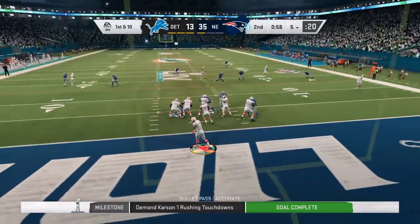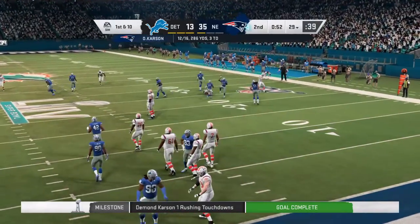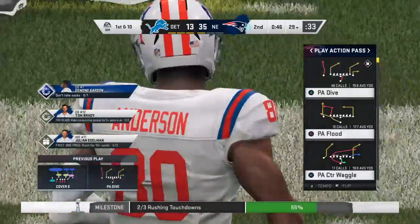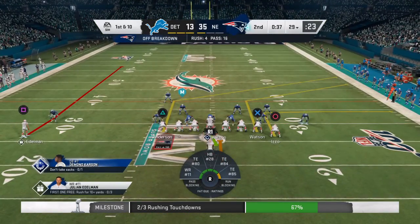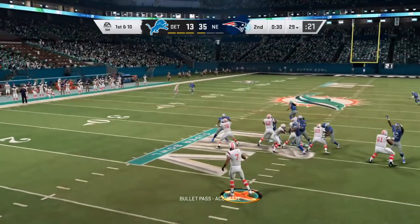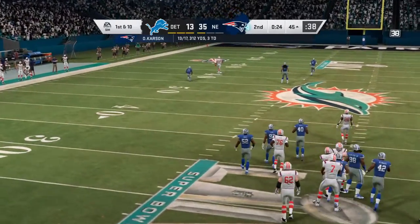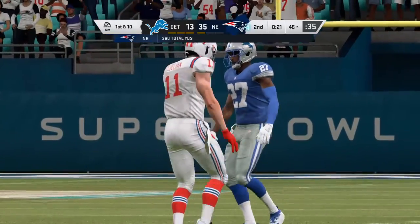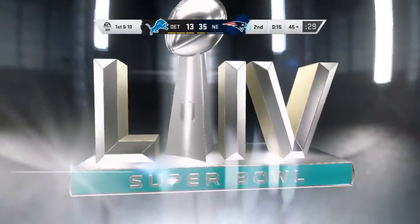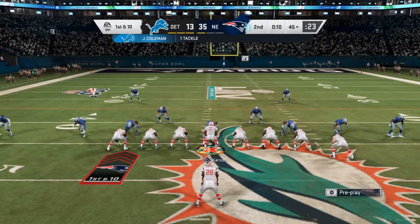From deep in their own territory they look to throw. He's got Anderson right side and they take this up near the 30 before he's taken down — a very strong gain of 24. So in the second quarter he's already up over 100 yards receiving. Isn't 100 the magic number for a really good game for a receiver? He's got a chance to really shatter that and have a profound effect on this game. To the left side and complete for Julian Edelman — a good pick up there, 26 yards. Press coverage on the outside, and for defenders that's the ultimate risk-reward — if you take the risk, can you reward yourself by keeping them on the line of scrimmage? Not on that one, he got the step on him.